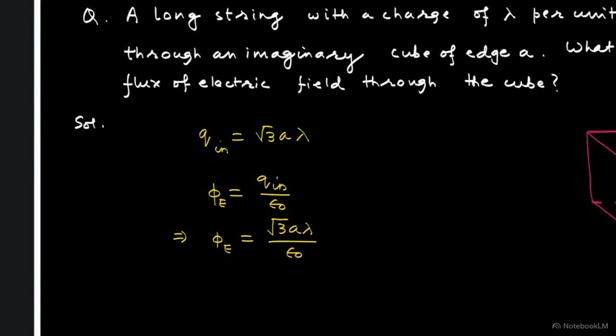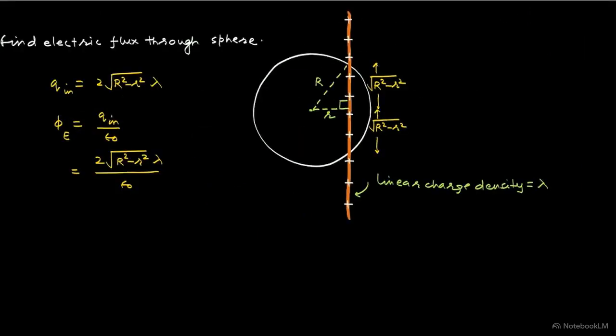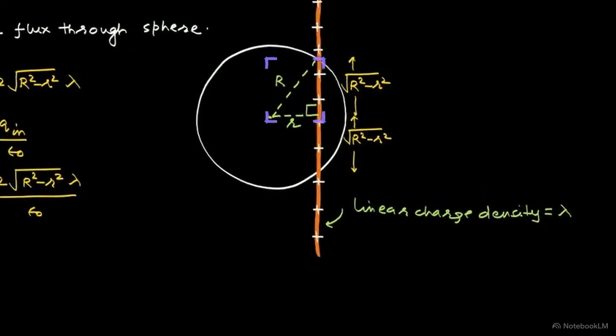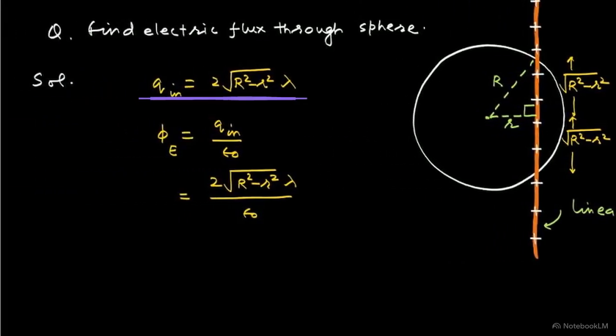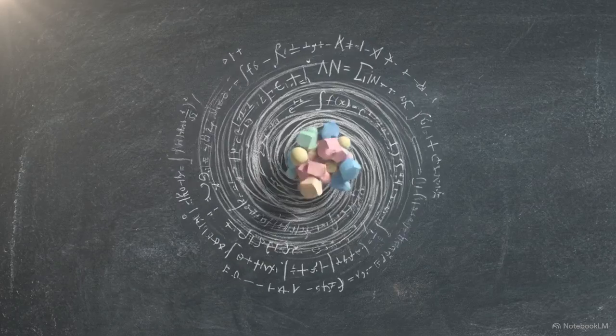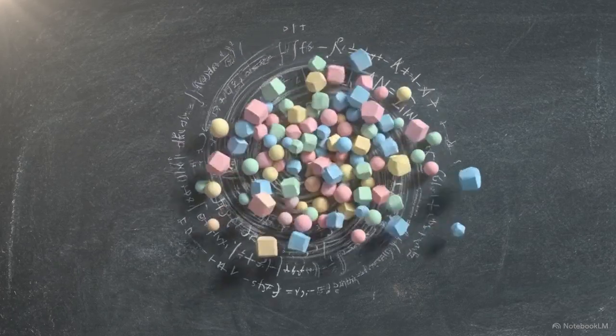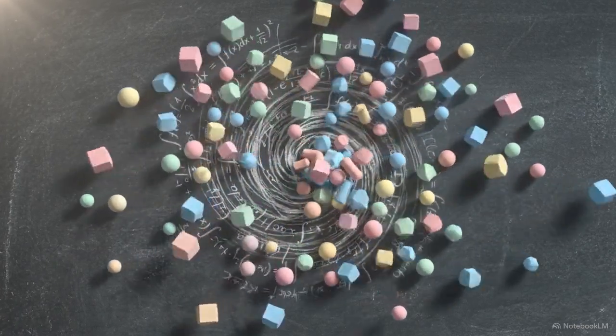This drawing takes an infinite line of charge and slices it off-center through a spherical boundary. By drawing a right triangle inside the sphere using the radius and the offset distance, we can use the Pythagorean theorem to calculate the exact length of the trapped chord. Multiply that length by the linear charge density and we have our enclosed charge. Whether we are stacking virtual boxes or drawing chords across spheres, Gauss's law turns advanced calculus into basic geometry.